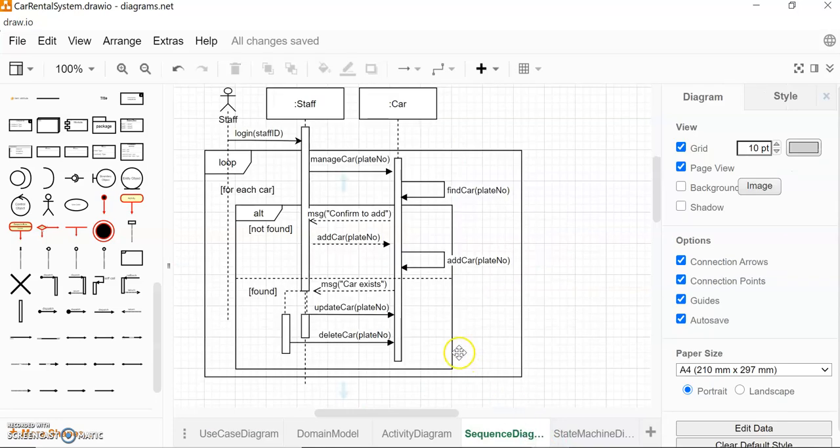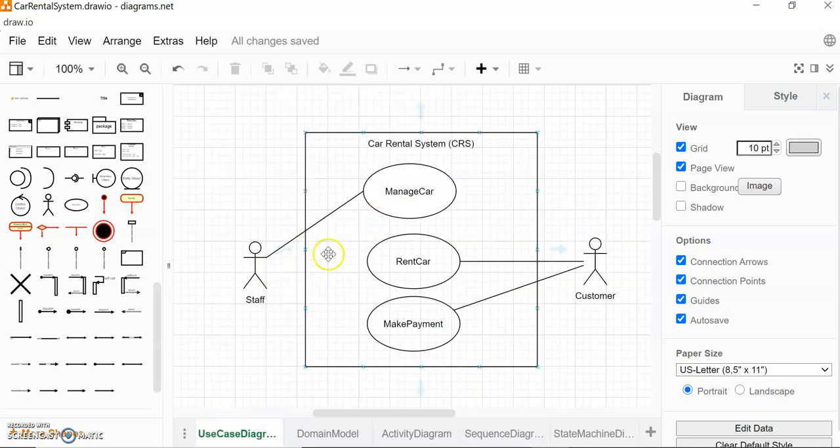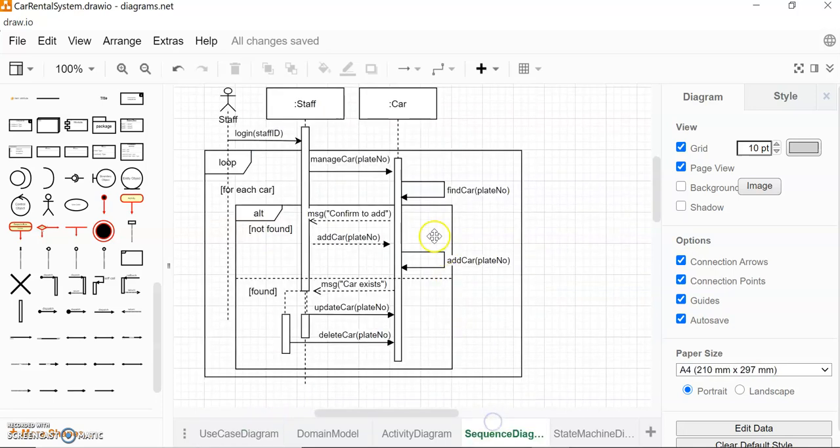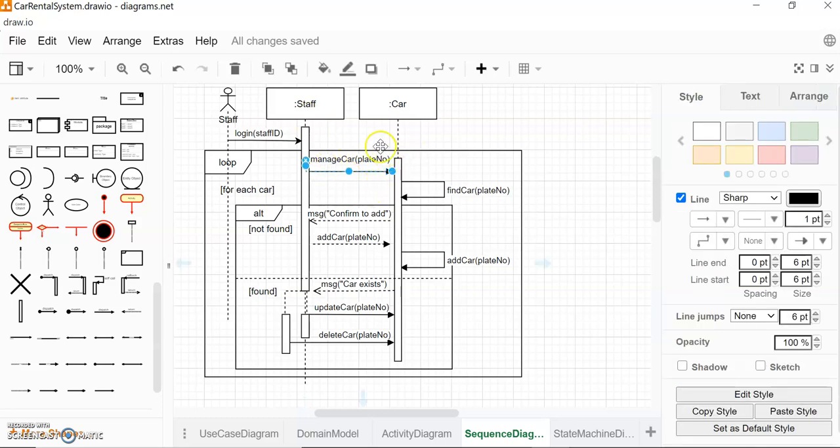So now we want to show you the scenario for staff managing the car. So we have the staff log in to the system, and then the staff can manage car, where for each car the staff can manage the car record, either add, edit, or delete.